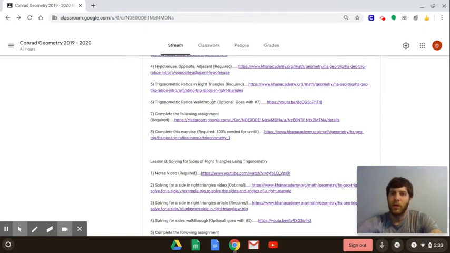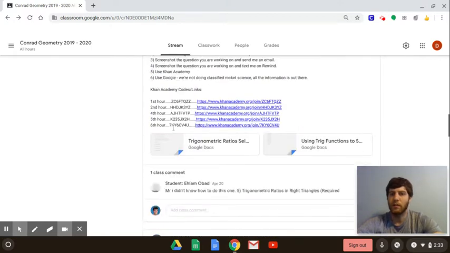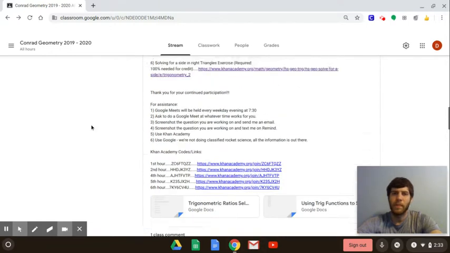Option 6 here is a walkthrough that will help you complete that worksheet. It goes over some of the problems, takes you through them step by step. Other ones, it simply explains how to do them. We also have on the assignment some selected answers, to make sure that you are getting the correct answers. I also link that at the very bottom of the page here. So that will give you select answers to some of the problems.